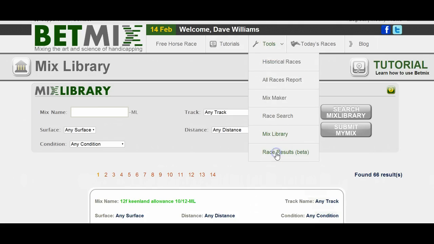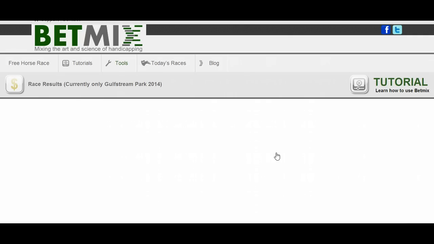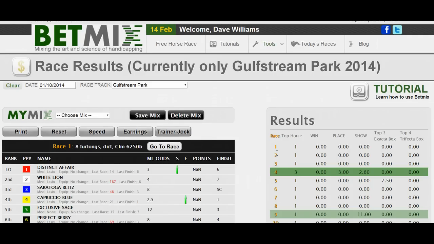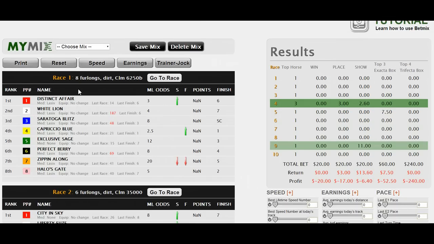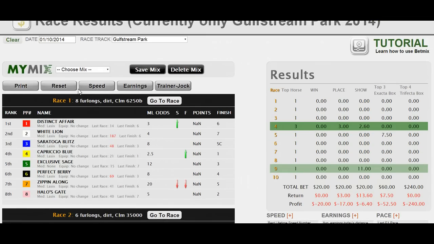Now we'll look at race results. That's our newest feature. It's going to be improved in the next couple of days with more data. Right now we're looking at Gulfstream Park for the entire year from January 1st forward, and every other racetrack from February 1st forward. But this video will probably be updated, but I can tell you within the next week or so we'll have data for the last couple of years here in the results. Now this is great.